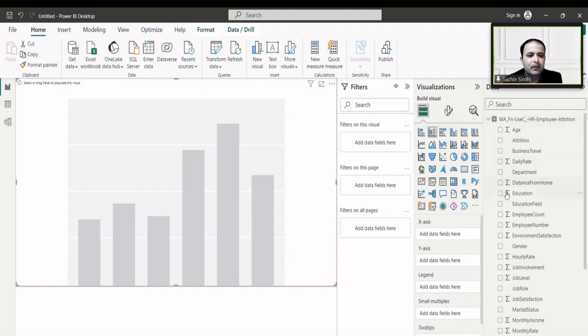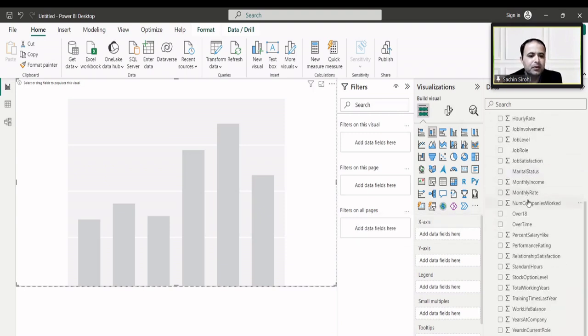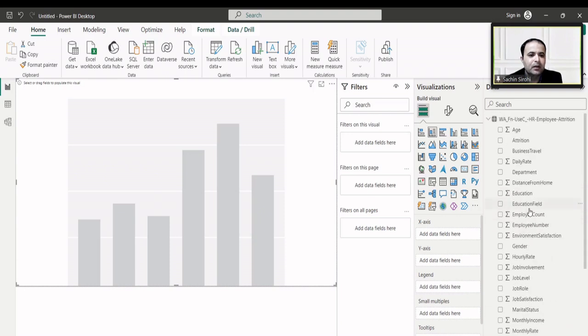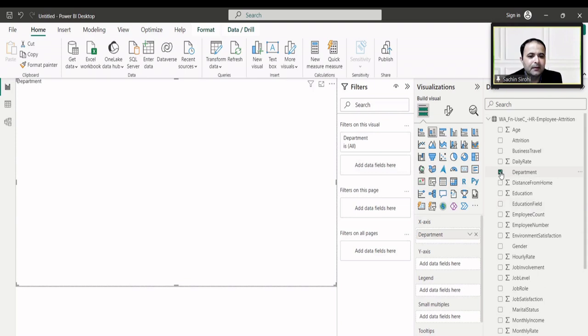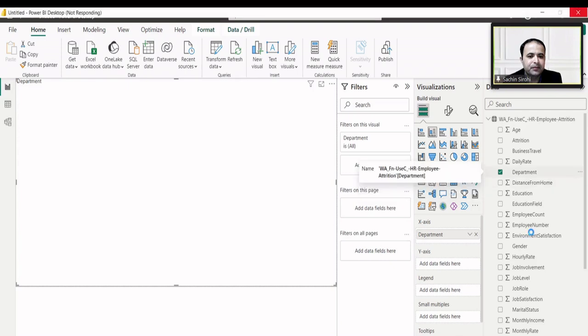Now for the visualization, I want to check how many employees there are department-wise. We have the list right now, and the department is here. Click on the department, so the department goes on the x-axis. Now you want to check the number of employees. How can we check the employee data, the employee count or the employee number?